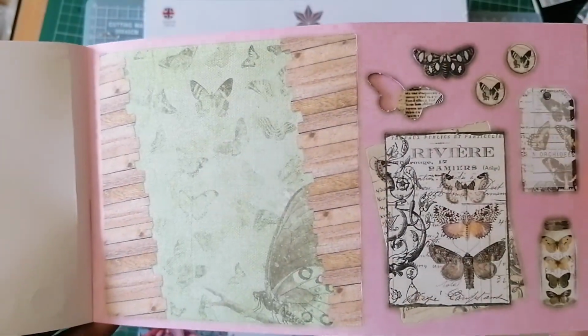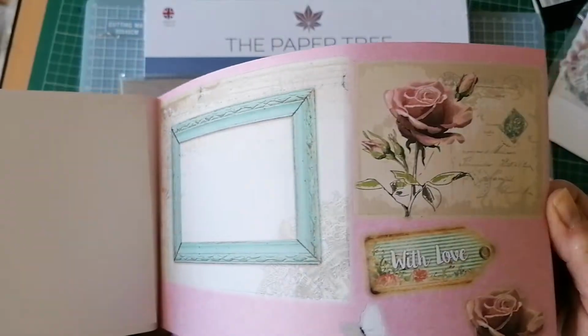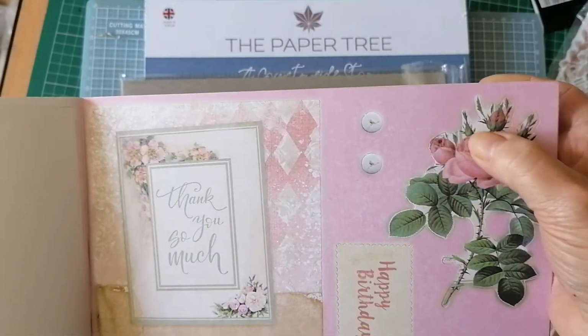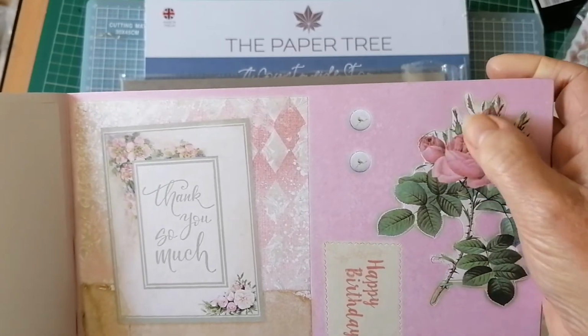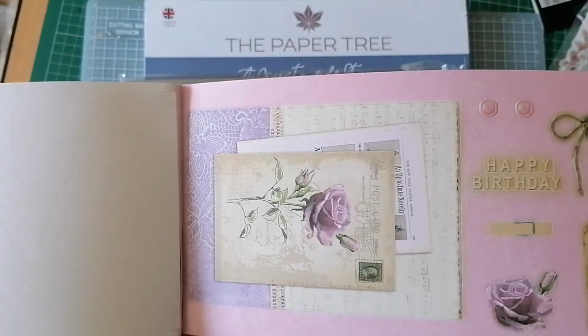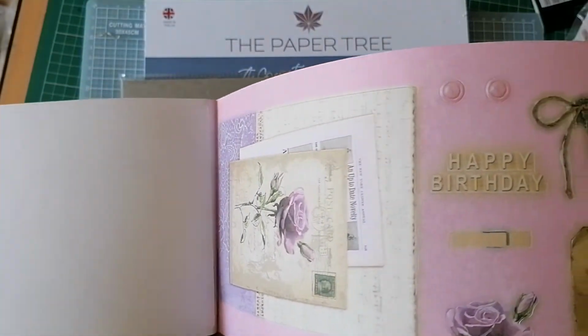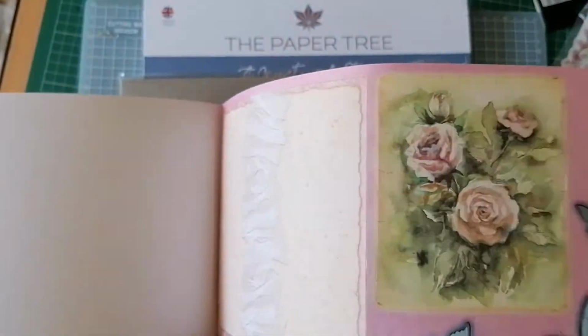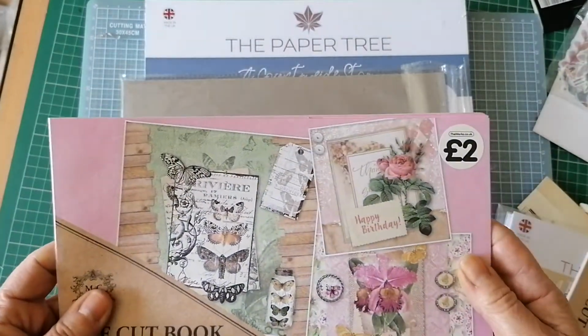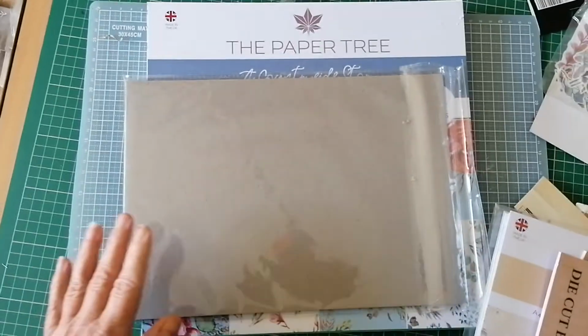junk journalers, and you know, even if you're card making, I mean, it's, you know, beautiful. And the flowers, you know, they push out lovely. You get a little bit of the white left, but a little bit of vintage photo ink on there, no problem at all. Yeah, they work well. I'll say I had the Christmas ones and I was really impressed with those. So for £2, bargain, can't moan.